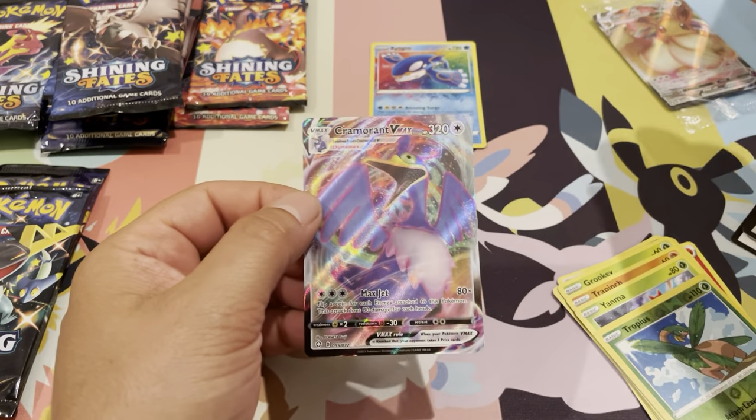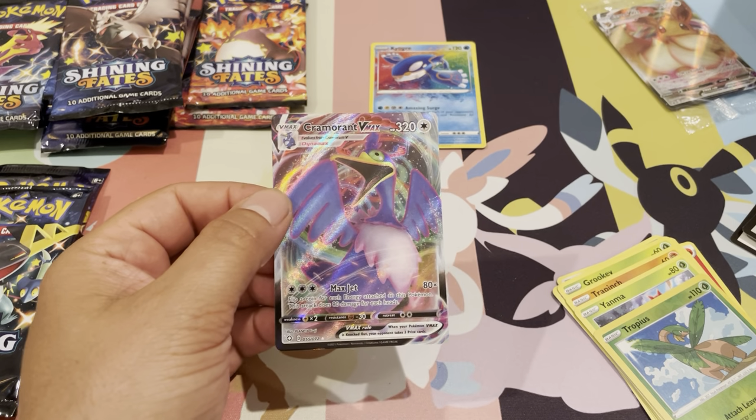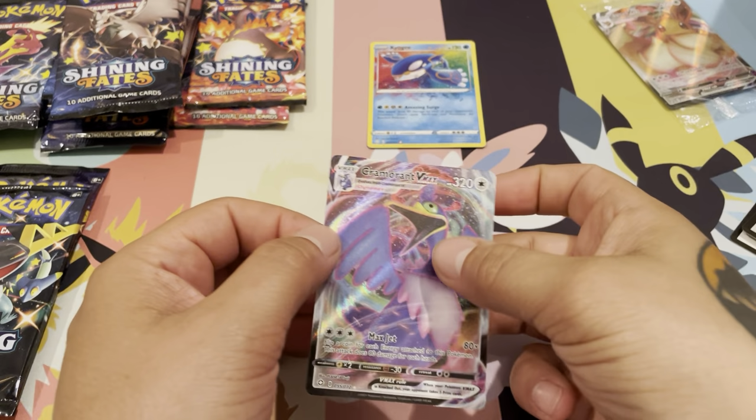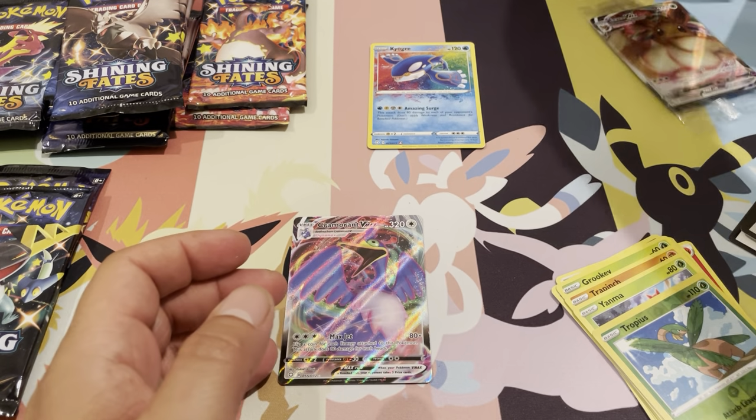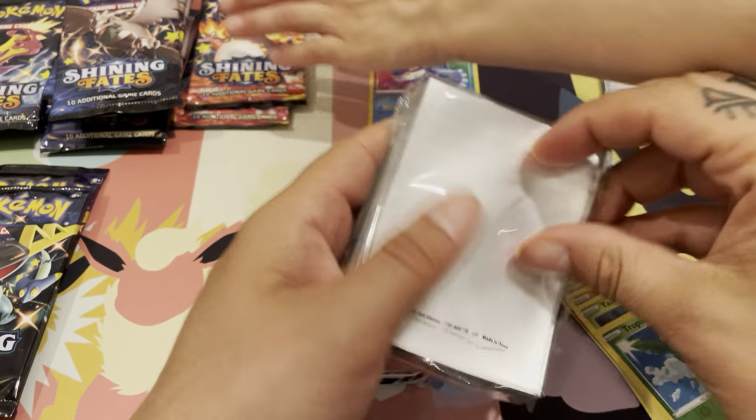Let me do this one. Okay. Let's see here. Oh, here they are. Got the sleeves for me? Not those ones. Not those ones? You want these gold ones or? Where are the ones that? Oh, they're right here. I was looking for the VMAX or the... Looking for these.